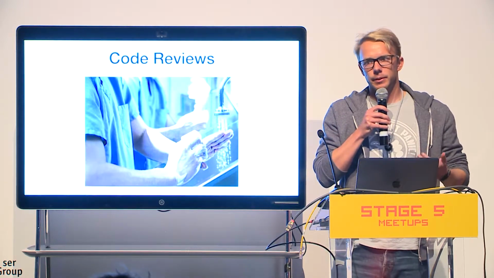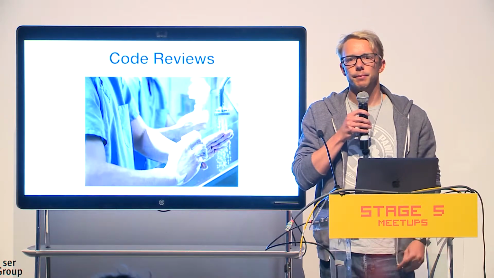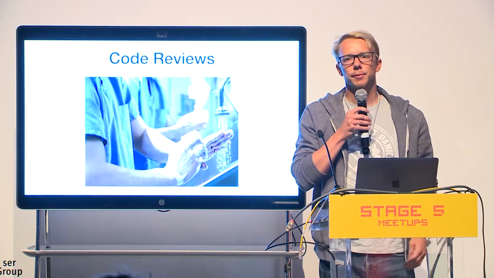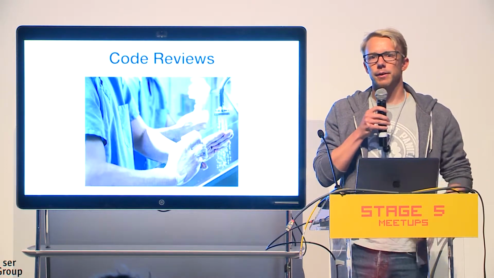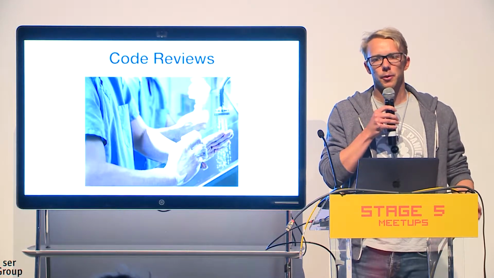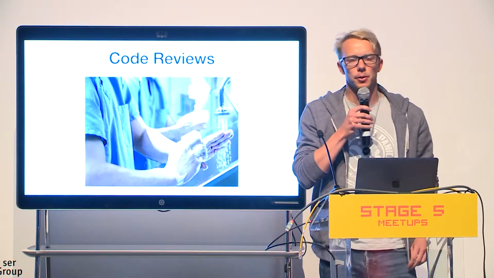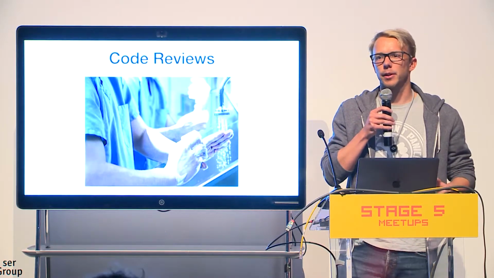So that's one important part of code reviews, but we also do them to share the knowledge between the team, so that we have an opportunity to teach our co-workers about our code base and to learn from our co-workers as well. So it's a very important part in the development process.